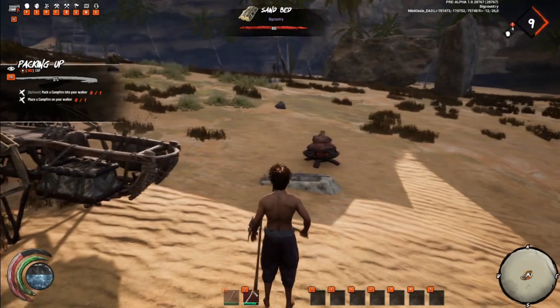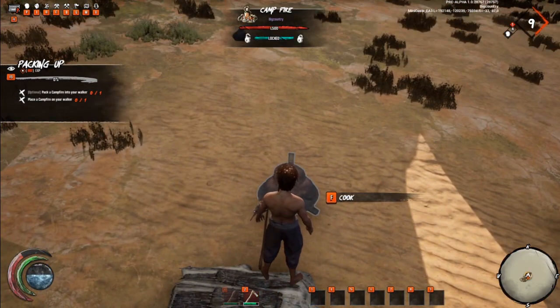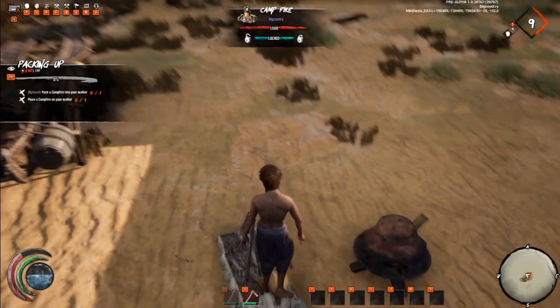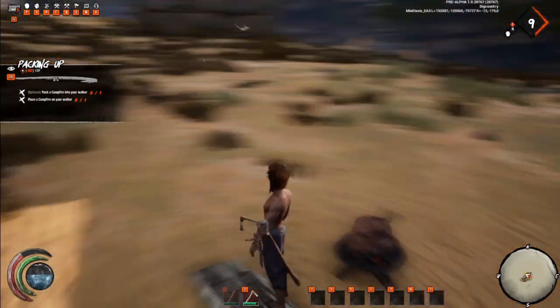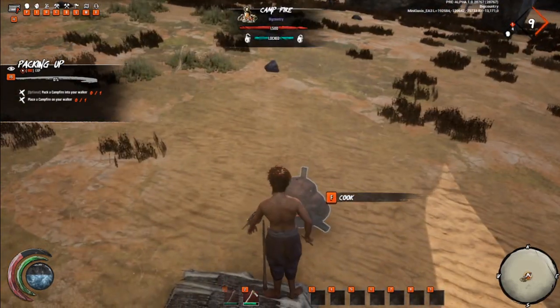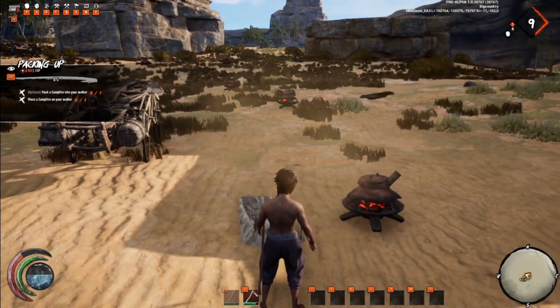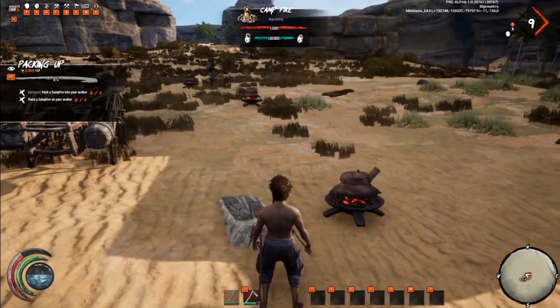Alright, let's see what we can do here. So when we last left, it said pack a campfire optional. Place a campfire on it. Now I saw somewhere, this guy's making me a little nervous. Oh, he just put his campfire there, that's whatever. Whoa. Man, he's a fighter. That guy right there, that's a fighter.